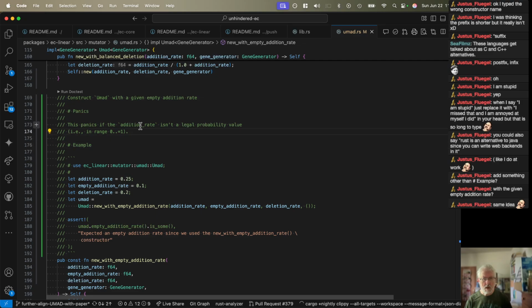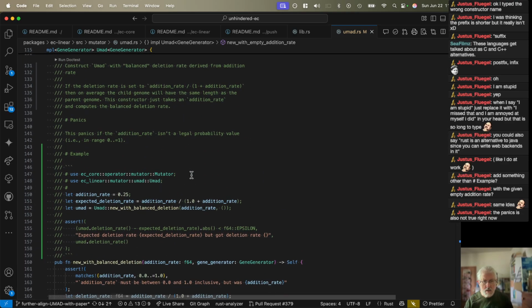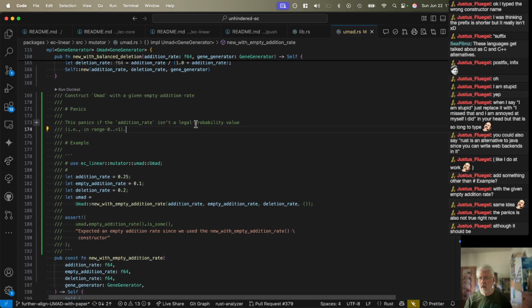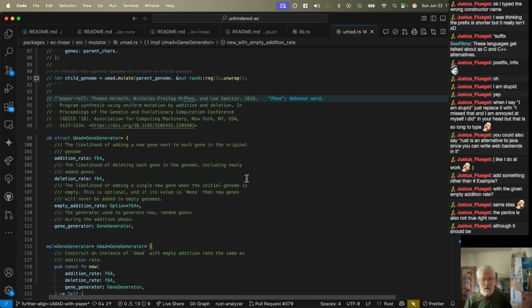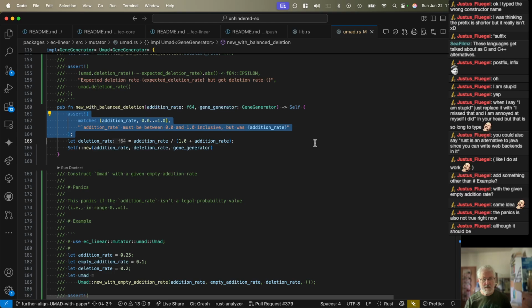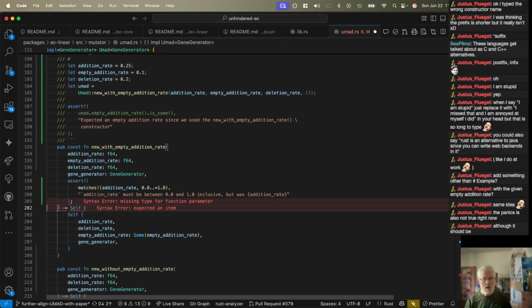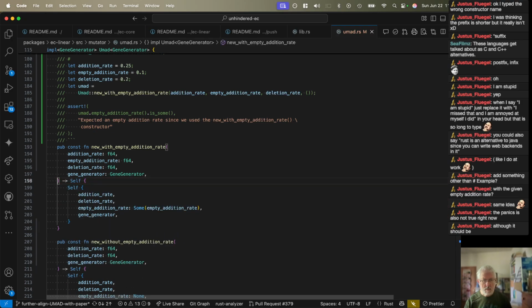That is, so it panics if addition, oh, so actually this panics if any of these are illegal. In fact, this one, oh no, because this is the, so this panics if any, oh, we don't actually check that. Oh, where am I? So this assertion, we really ought to have that assertion or similar here. Oops, I plugged into the wrong place.